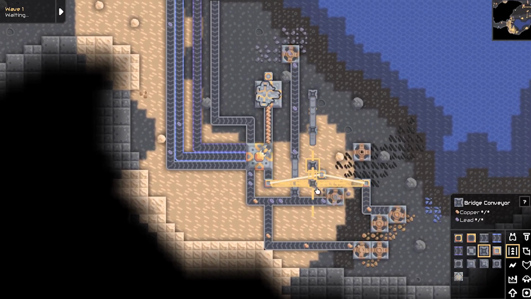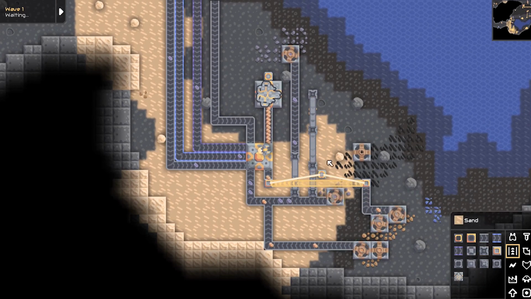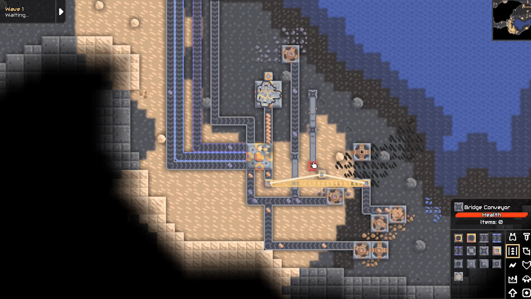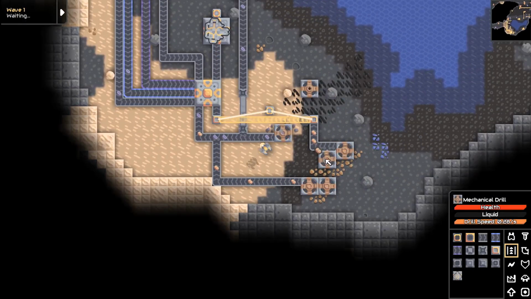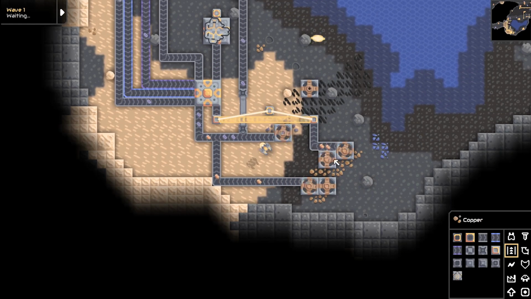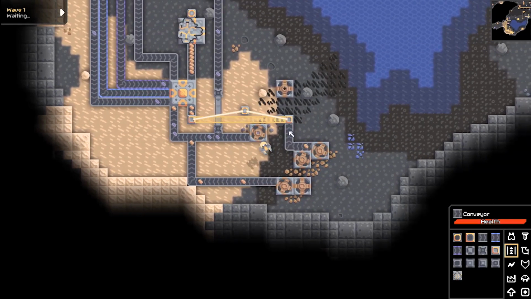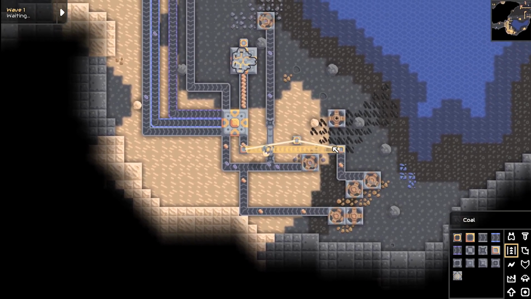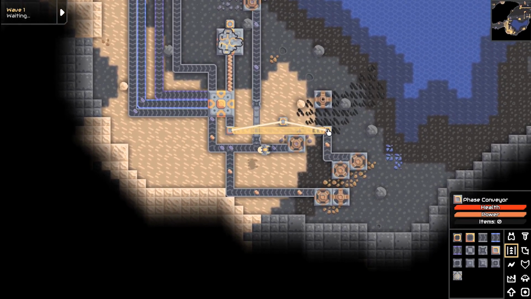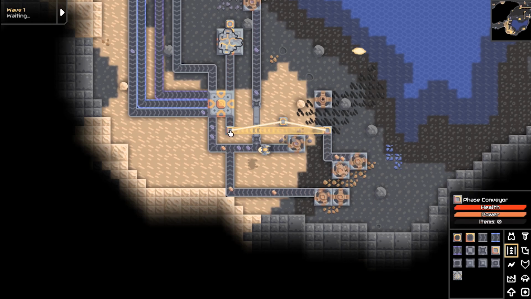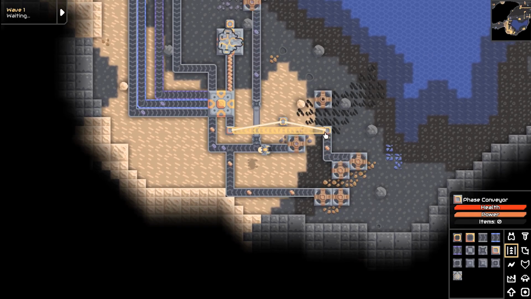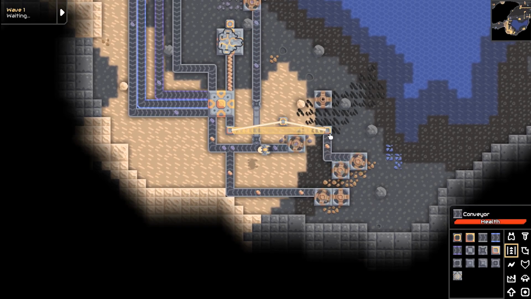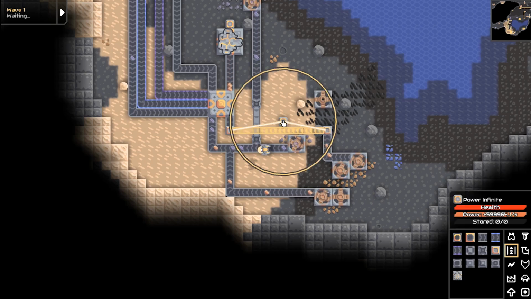Of course, you can keep pulling until where you want and connect to the other conveyor belt. Here 2 mechanical drills are drilling copper. It passes from the entry point of the first phase conveyor, then transfers to another, then goes back to my core. And once again, because you see this yellow orangey line, it means it needs power.